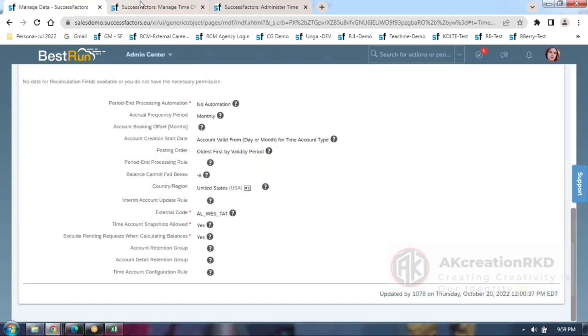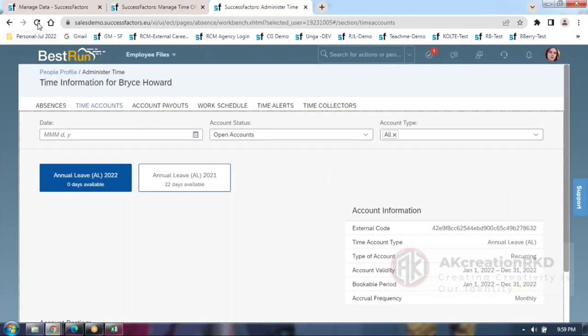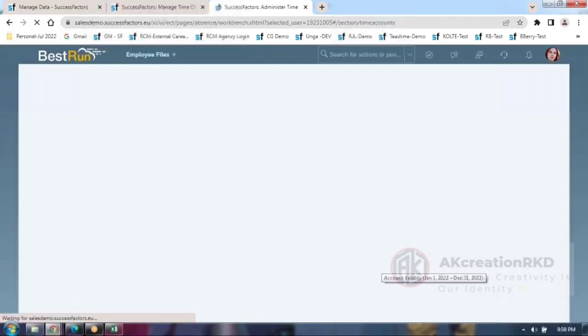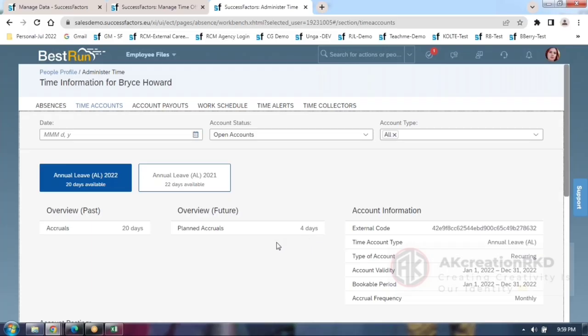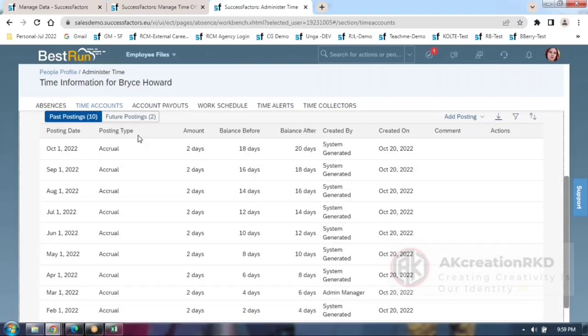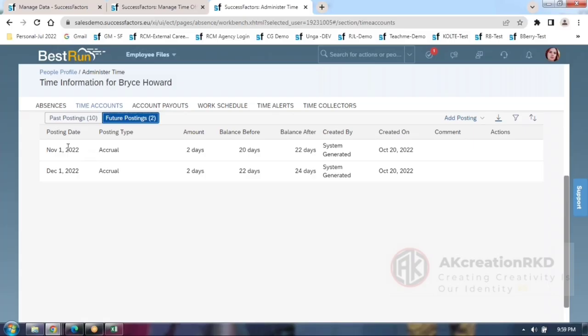Now it is run, guys. So let me refresh here. But here you can see only 10 months of output. You can't see the remaining 2 months of output. Why? Because the remaining 2 months are under future accruals. Right now you are in October. So after October 1st, the system itself will post a balance. Once you reach November 1st, 2 more days are coming, and December 1st, 2 more days are coming. 24 quota is yours only. But as of today, for 10 months it is executing. In the future you may get 2 more. In the future you may get 2 more.